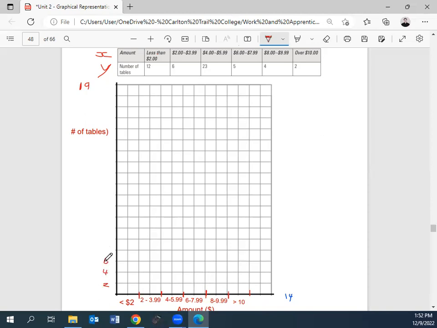So 2, 4, 6, 8, 10, and so on. You're going to keep going up by 2s for each line. Does that make sense why I picked 2? Just because there's not enough space if I went up by 1 each time. And 2 is the next closest number to 1. 20, 22, and we're just going to say 24 because there's no point going further than 24, because that's just as high as it goes.